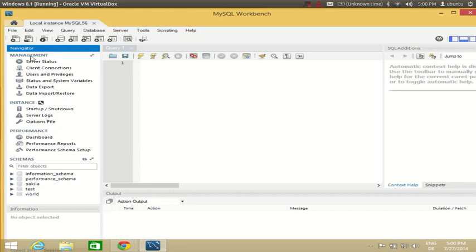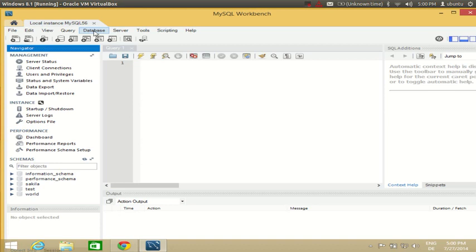In here you see the server status, client, and several other things, but the thing we are interested in is this one, information schema. These are some of the default schemas or databases which are given by MySQL as example databases.